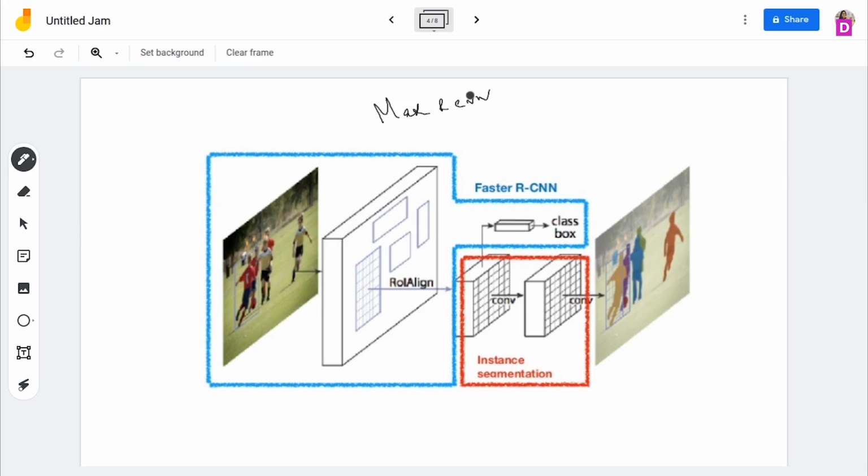So it's not that different. Okay, if you remember, it is very similar to a faster RCNN structure. So what is happening is, see this part, this whole blue part, this belongs to the faster RCNN structure. So in faster RCNN, what was happening there? It was giving us the bounding boxes for each object. Along with this, if we add one other network to it, this becomes an instance segmentation or mask RCNN. So it is not that different.